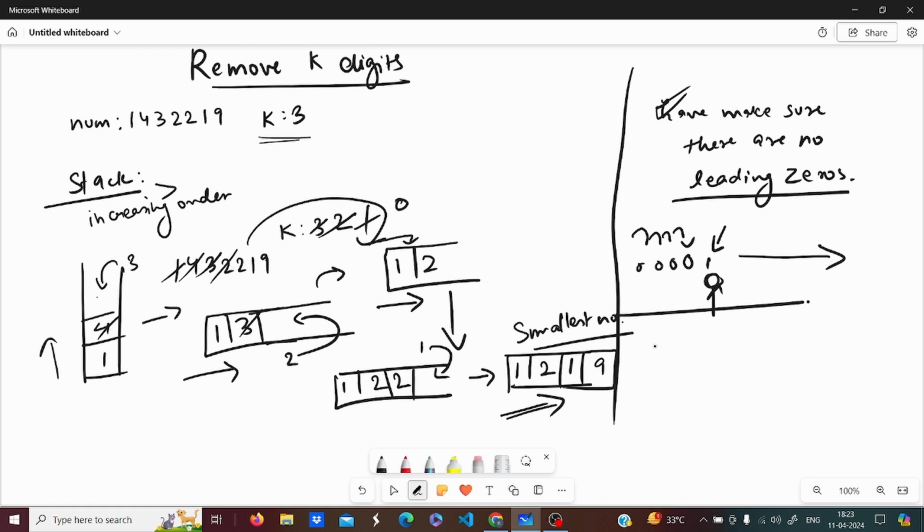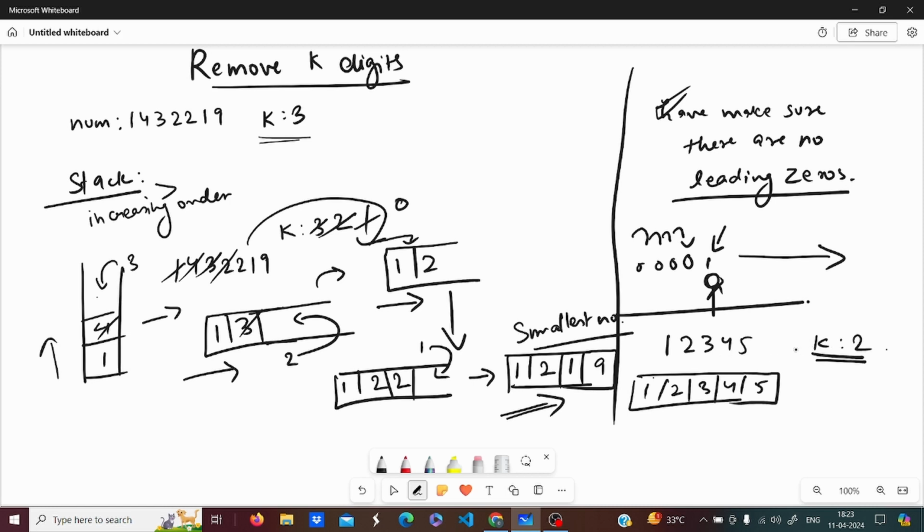Okay, and what is the other thing we should keep in mind? If the number is in increasing order and we are given k as 2, our stack will be: 1 will be inserted, then 2, then 3, then 4, then 5. Our k value is not exhausted till now.